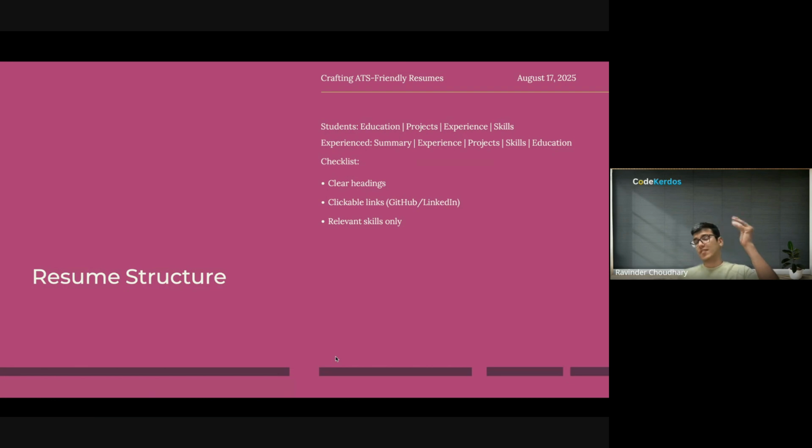You will first give a summary, like probably a two-line summary, two to three lines. Don't go beyond that. Then state your experience, your professional experience, where you've been working, what kind of projects you have been working on, what kind of impact you have made. And as I say again and again, guys, use metrics. Then talk about your personal projects.